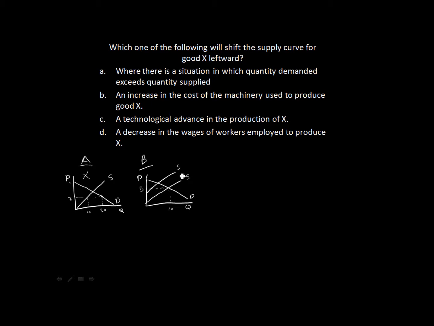So it will necessarily cause an increase or a leftward shift. And in some cases, some people refer to as an upward shift of our supply curve. Because we can see what's going to happen here is now our quantity is going to be lower, but we're going to have a higher price. And this higher price indicates the increase in the cost of machinery. So we can already see that we have answered our question. It is option B is the correct one.